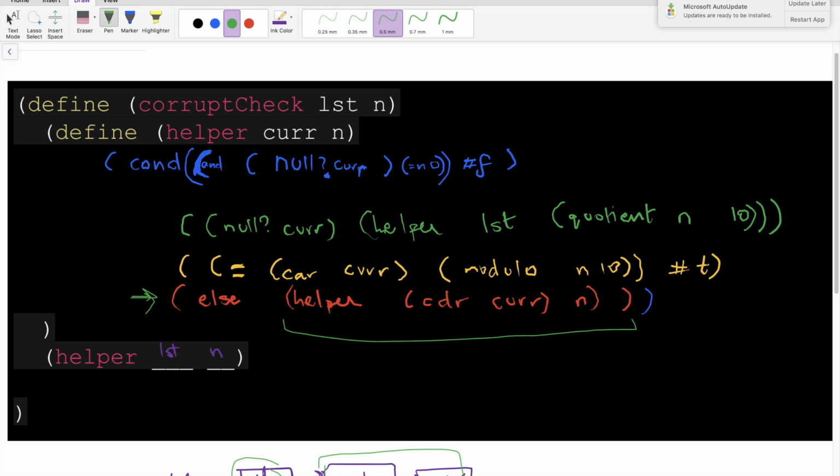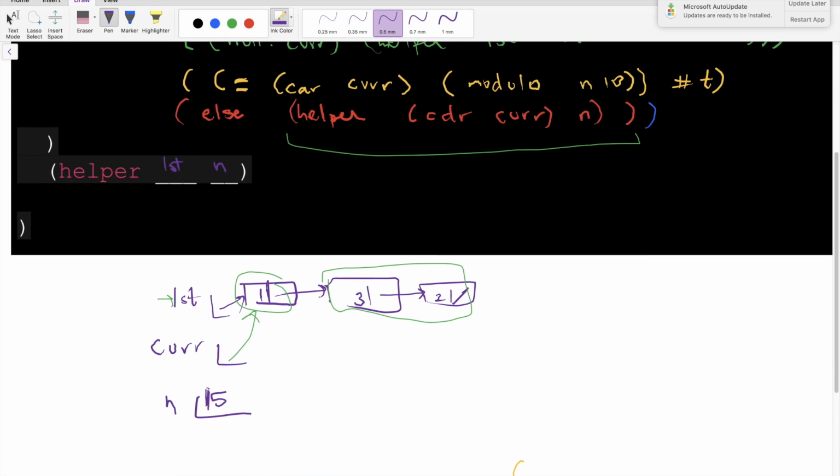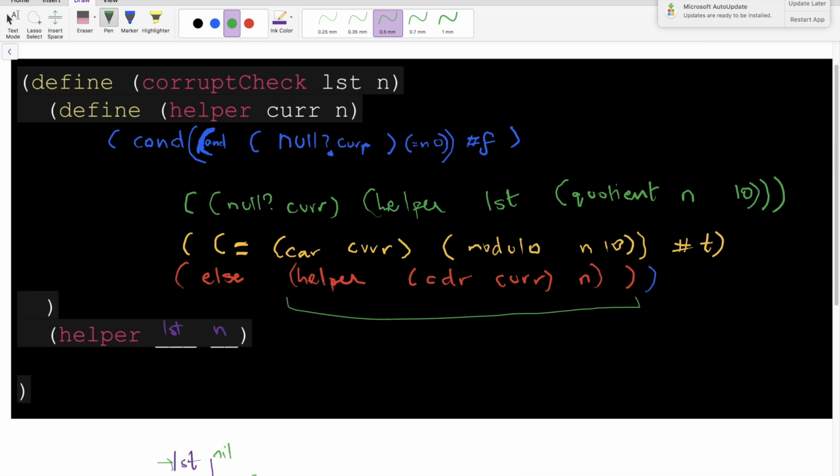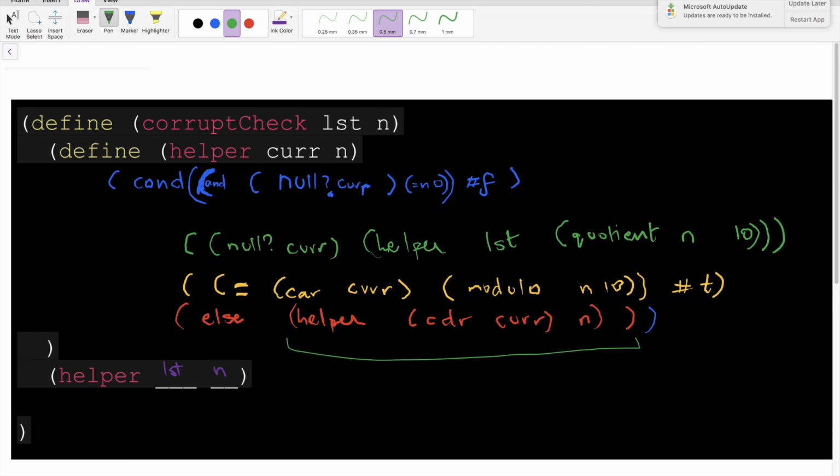I do, however, need to check my base cases to be 100% sure that this works. So I would check my base cases. One of my base cases is when list is nil. So if list is nil, and n is a non-zero number like 15, will this work? In that case, let's see, car would be null and n is not equal to 0, so it will not come into this part.